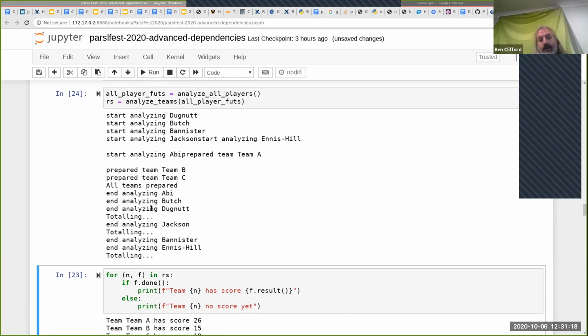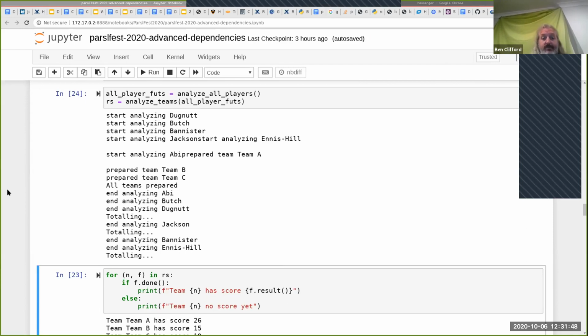And what that would mean is that we couldn't interleave the totals here and the player analysis. So if you had a lot of workers, that might result in 1,000 workers that slowly have to drain of work entirely before you can move on to the next step. Using these much more focused dependencies lets you start running jobs earlier to make use of those workers that would otherwise be idle.